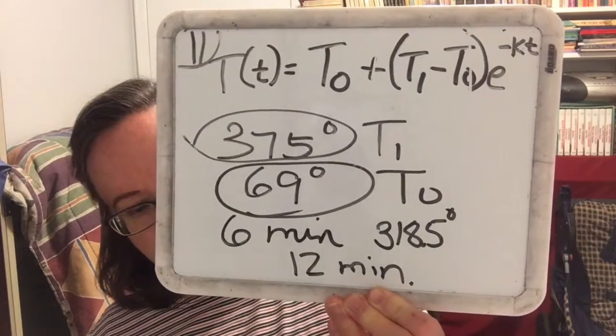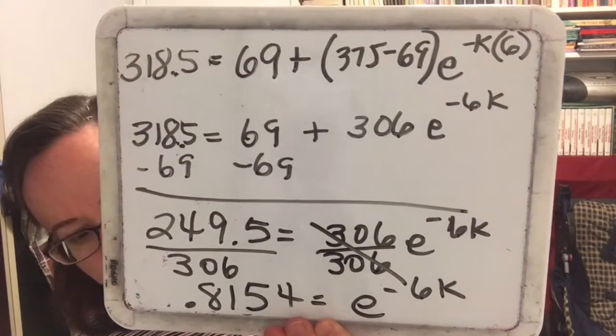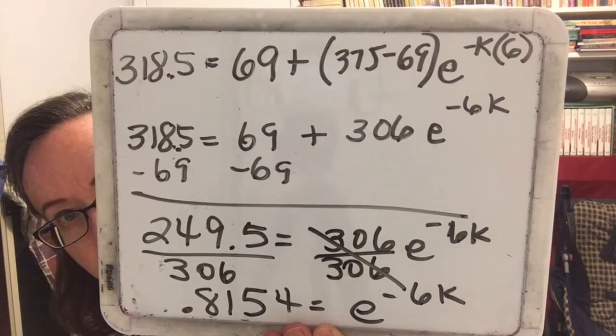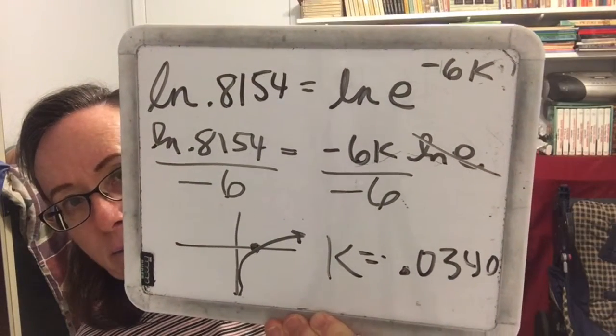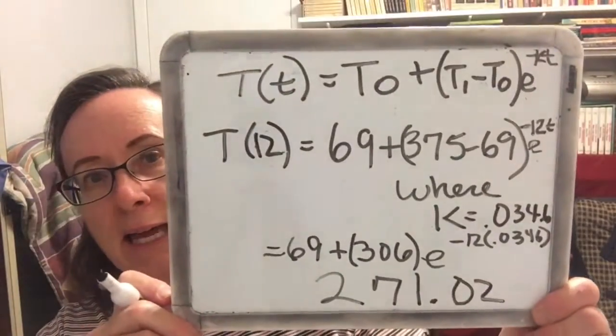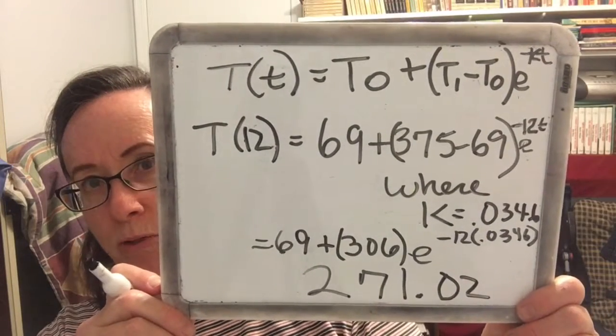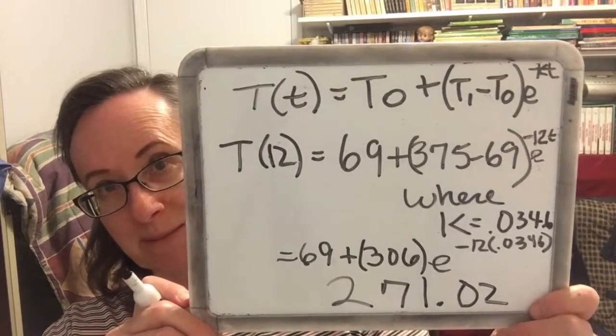And then we plugged it into this here. We started plugging in all of the information there. Okay, and then we ended up finding out, we took the natural log of both sides, found out what our K was. And then finally, after we find out what the K is, we can go back and find how much it will cool after 12 minutes. That was a long problem.